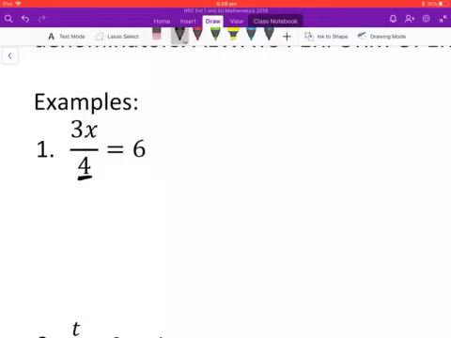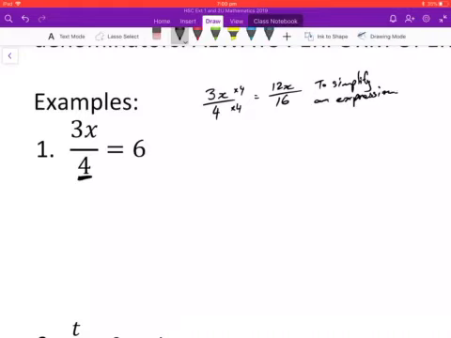Well, no. That's only if you want to change the form of the fraction. For instance, I'll give you an example. 3x on 4, if I multiply top and bottom by 4, that's equal to 12x over 16. Now, that means that 3x on 4 and 12x on 16 actually have the same value. But this is a changing of the form to be able to then simplify an expression. If I want to solve an equation, I don't really need to do that. I'm simply trying to solve what the value of x is.